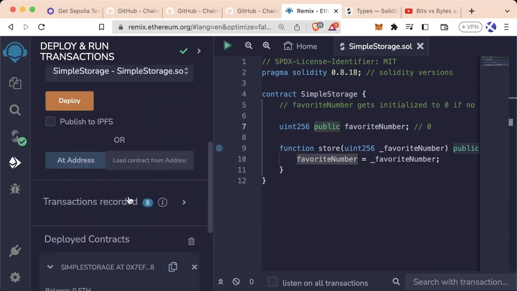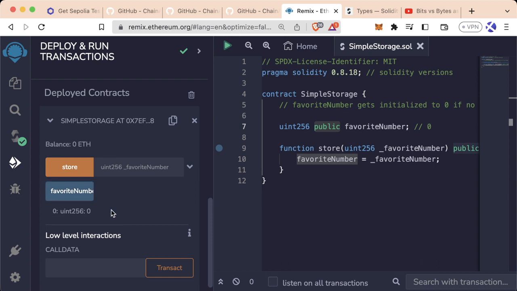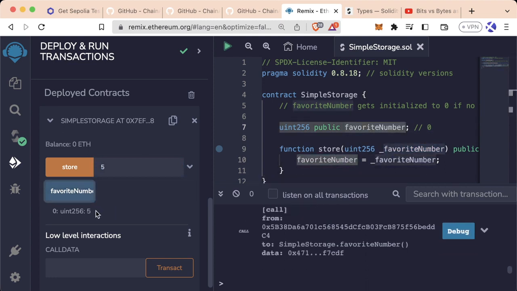And now if we scroll down and we open up our simple storage, we actually now see a blue button labeled favorite number. And if we click it now, we can see it returns 0, which makes sense because we know that uint256 is default to 0. Now, if I go ahead and add 5 into here and hit the store button, if I pull up the terminal, we'll see that we went ahead and executed that store function call, that transaction that's going to take input this 5 as favorite number and set it to our favorite number. Now, if I hit favorite number, you can see it does indeed return 5, showing that we actually updated our favorite number with this function call.